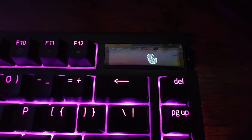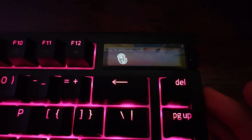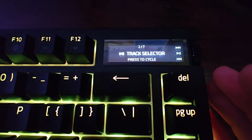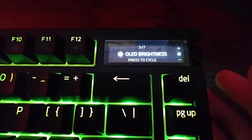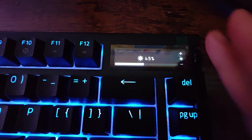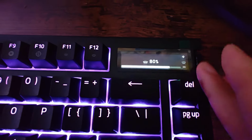And finally, let's take a look at the command dial. There's a button right here on the right hand side. You can go ahead and press on that. And you can cycle through all the options. So when I tap on it one time, you see that we got volume. I hit it again and we got track selector. I can change the brightness on the OLED display by tapping on that and going down and going up. I can tap it again. And this is the keyboard brightness.